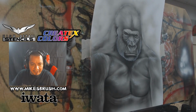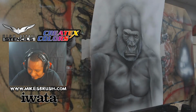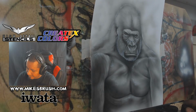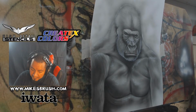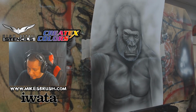You use paint thinners to flush. That's why. I'm going to use Createx light brown on this, and I just need a little bit, so I'm just going to add a little bit of reducer here, a little bit of paint, and then we shake it up real good.